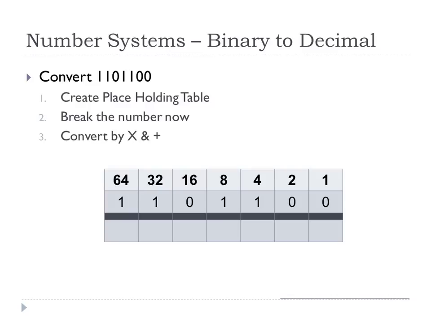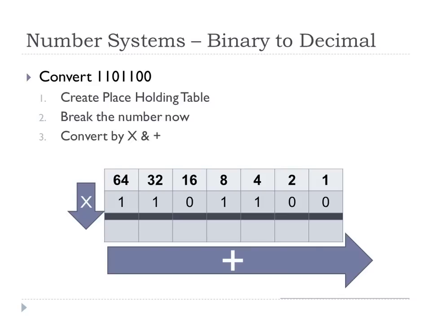Step 3. To convert, I will multiply the place values with the bit underneath and then add these decimal numbers together. So 1 times 64 gives me 64. Times a 1 yields 32. 0 times anything will always be a 0. 8 times 1 gives me an 8. 4 times 1 equals 4. The other two produce zeros because 0 times anything is 0. Now I'll add 64, 32, 8, and 4 to get an answer of 108.